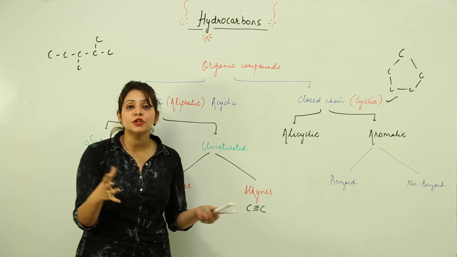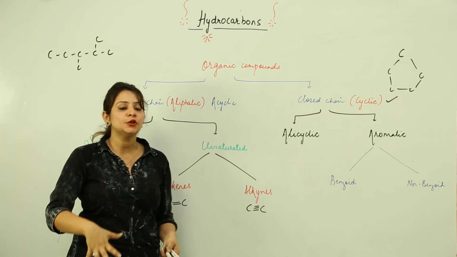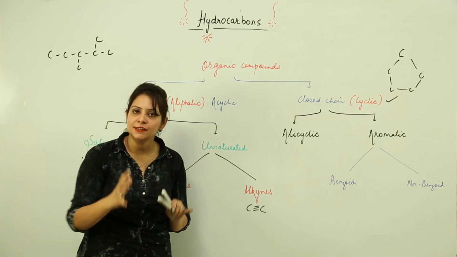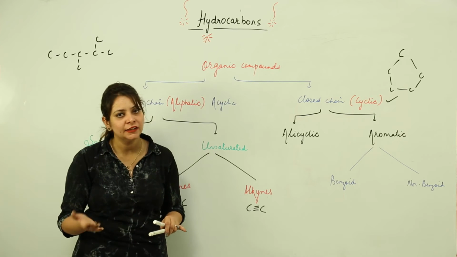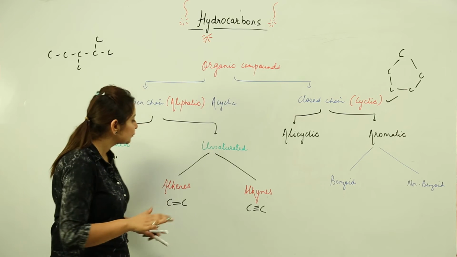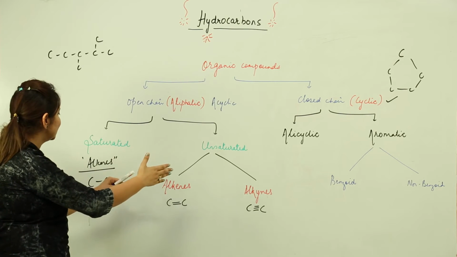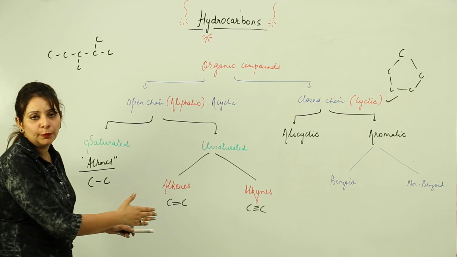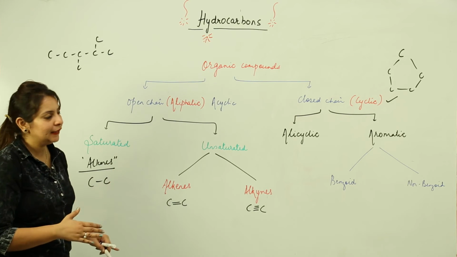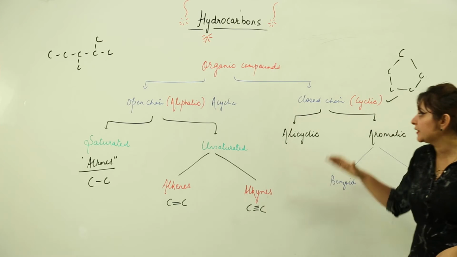We may encounter a molecule in which the double and triple bonds are both present, and that falls under the category of unsaturated systems, right. That means it possesses the alkene character as well as the alkyne character. So here we classify acyclic compounds into saturated and unsaturated: saturated as alkanes, and unsaturated with double bonds and triple bonds, that is, the alkenes and the alkynes. And now we move on to the divisions of the cyclic ones.